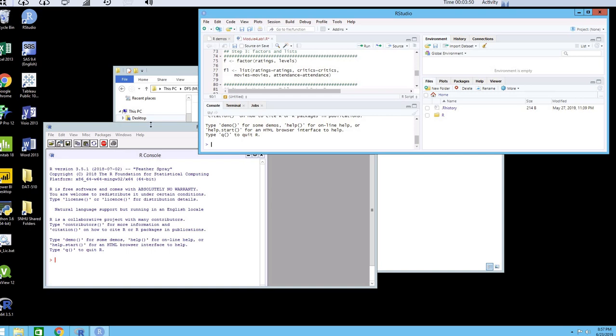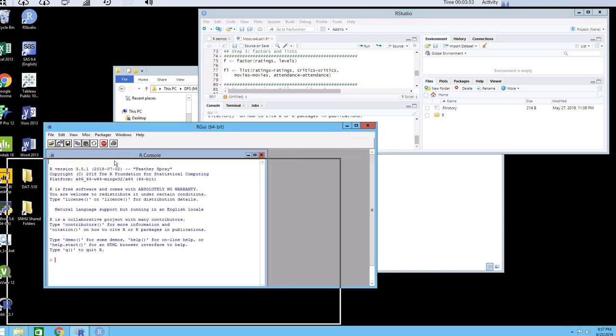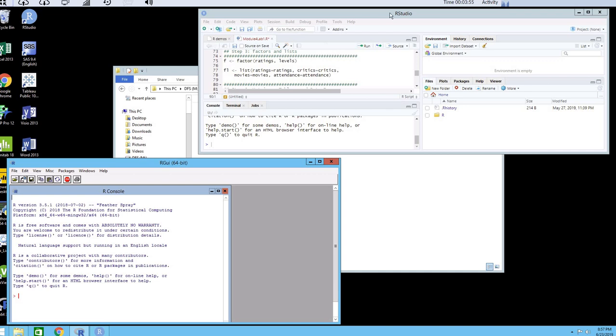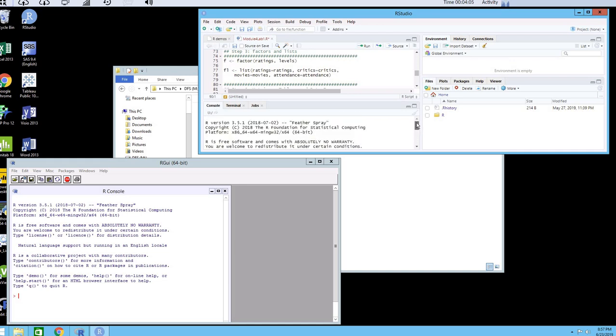I think the lab might be confusing for some because they're not sure if they're supposed to use this R GUI or this RStudio interface. You'll notice here in the RStudio interface it says console, and then it shows the version that you're using of R, and some people have noted to me that theirs doesn't say feather spray, it says something different. That's just the version, so you don't need to worry about that if it says something a little bit different than the lab. I think it says warm puppies or something. It's related to Peanuts comic strips.